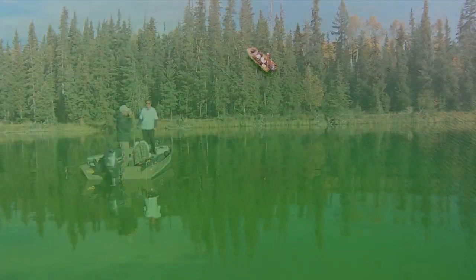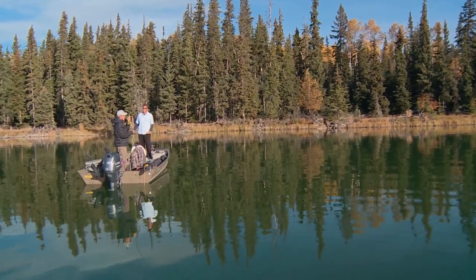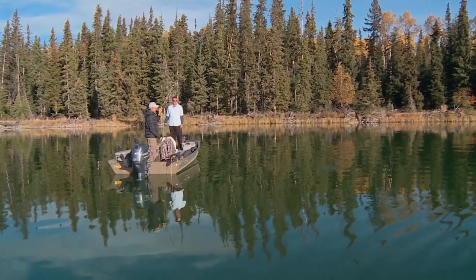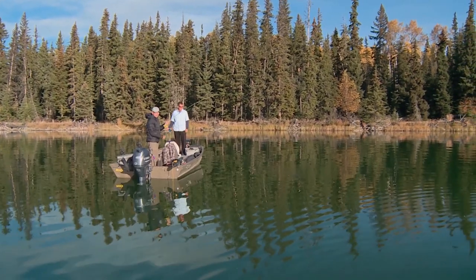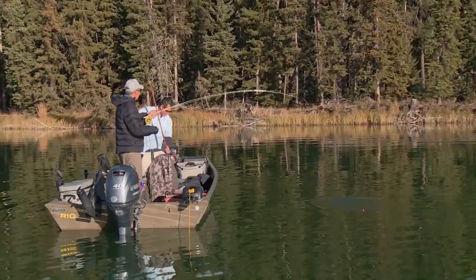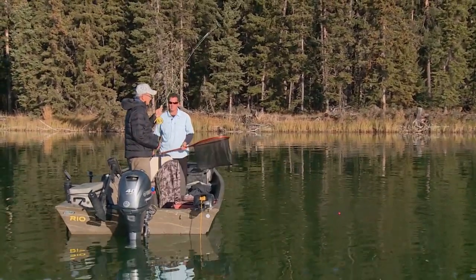Nice. So, Bri, you just went back to your favorite. First flip with that same pattern. And Dale's got one on, too, in the boat. And I'm sure he's using, you know what he's using. His favorite. He's probably got a tequila on. They hit it sitting. No movement. That's what happened on my very first one. He just ate it, just sitting there.